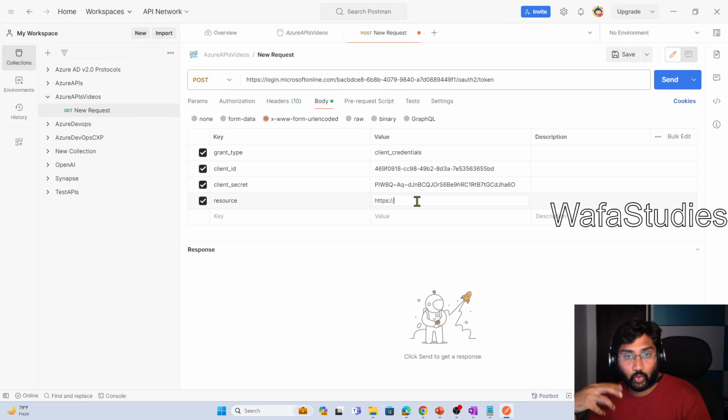So that means the token that I get should be capable enough to do tasks on the Azure resources via APIs. So for that the URL to use is management.azure.com. So whenever you want to get the access tokens that will help you to work with Azure resources, you have to hit this particular management.azure.com URL. So all set.